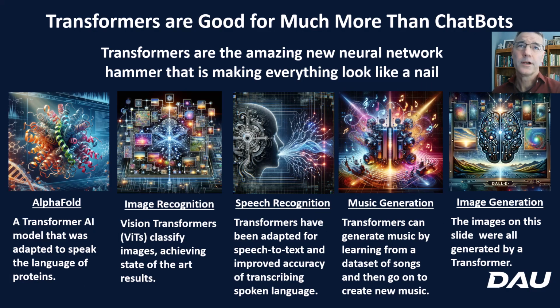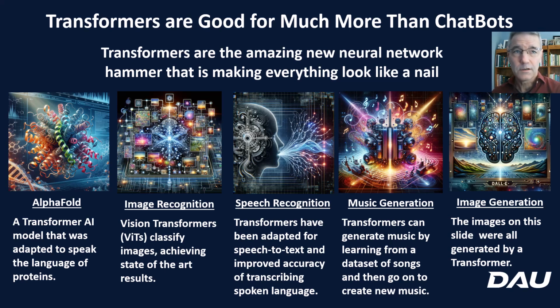Now, so far we've talked about transformer architectures that have been trained on large quantities of text, which of course we call large language models. Now, these are also known as natural language processors. But these transformer architectures are truly amazing, and there's absolutely no reason that they just have to be limited to text. Like, for instance, AlphaFold here. AlphaFold learned the language of protein folding. Now, this was something scientists had struggled with for years. People got their PhDs learning to fold a single protein. And AlphaFold now can do this with relative ease. And VITs, vision transformers, they can see images. There are transformers that can recognize speech now, generate music and images too.